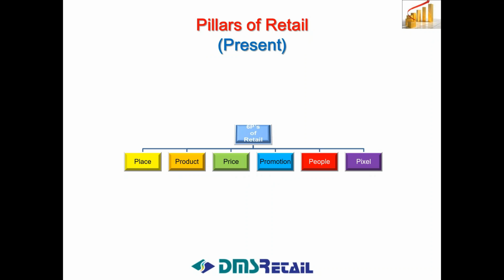So selection of technology is very important, but once you selected the technology right, it can support and enhance your operation dramatically. So now we're talking about 6 pillars of retail, and if we want to be successful in this business, we have to maximize our productivity in each and every one of these pillars. To be able to do that, we have to be able to measure the performance of each of these pillars. So let's quickly look at how we're going to measure these pillars.